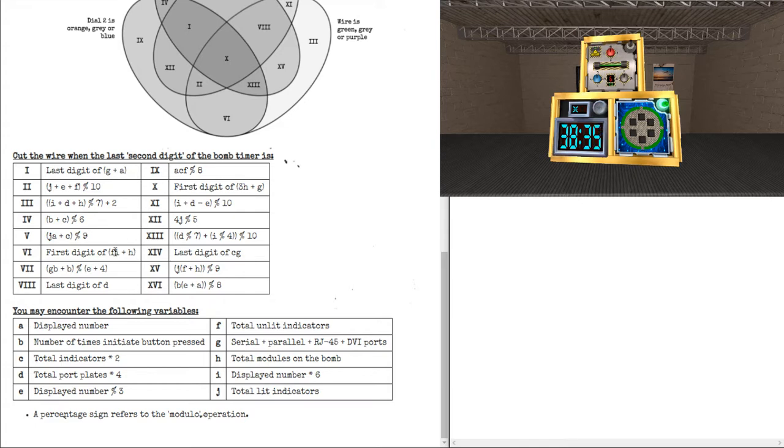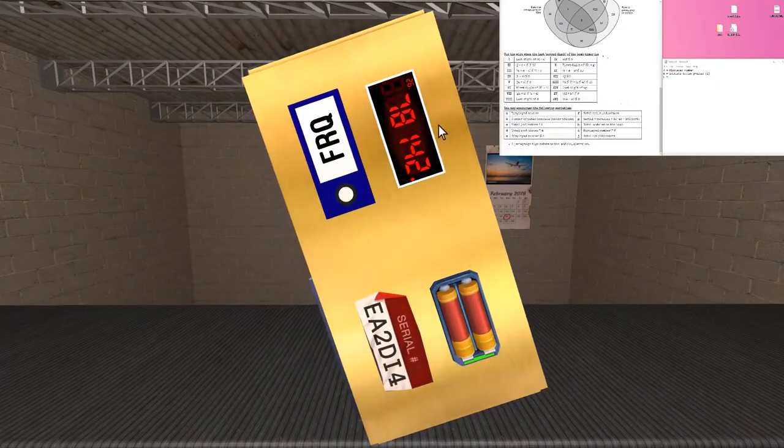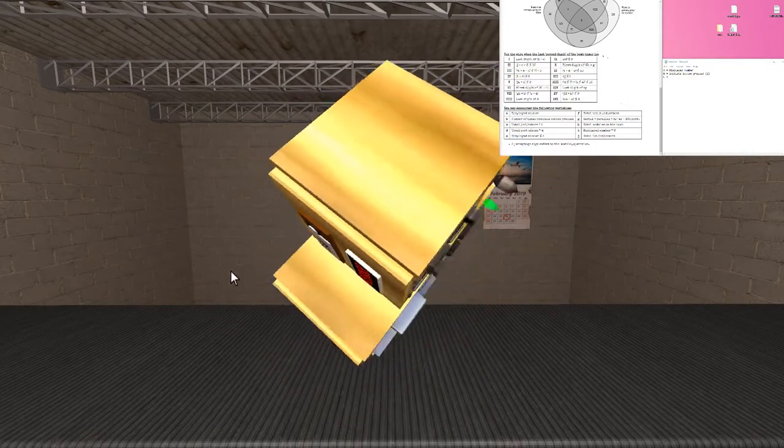Save us some time later on, we'll figure out these equations beforehand. So, I will be last digit of G plus A. And what's G plus A, mind you? A is the displayed number. B is the number of times we have pressed the button, which is 2 currently. Total indicators is C. And this will never change. So 1 indicator, 2 indicator, 3 indicator, 4 indicator.